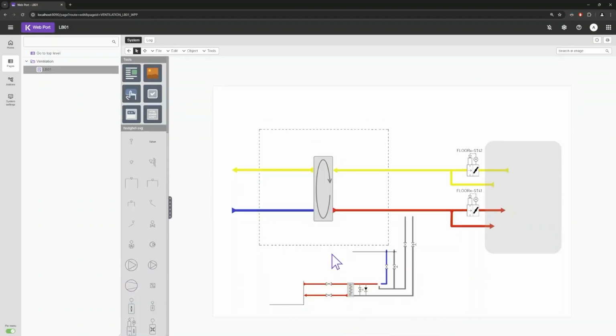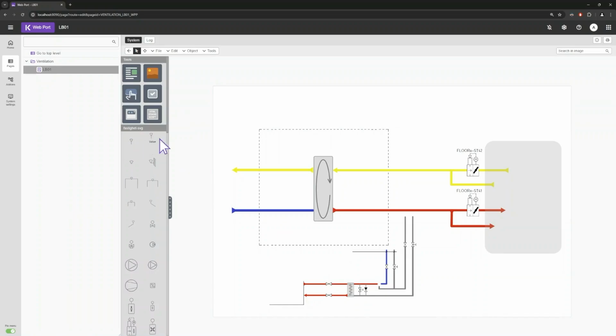A small note before we proceed. Many who work with web port choose to start by creating EO devices, tag lists, and then finish by setting up the process page. For educational purposes, we'll begin by setting up the basics of a process page, and then we'll start from the bottom with EO devices, tag lists, and so on.